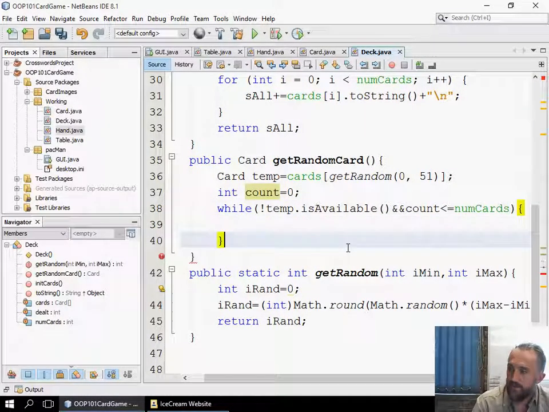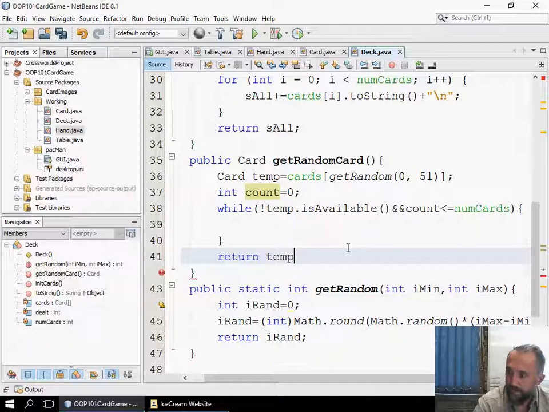And if that is the case, so while that, then I'm going to return temp.